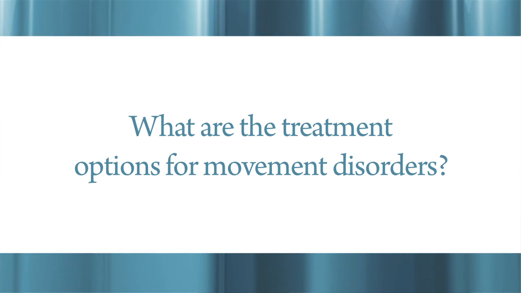What are the treatment options for movement disorders? So obviously, the treatment depends on what type of movement disorder you have. Sometimes movement disorders can result from medication side effects, systemic changes in other body organ systems, or from structural lesions in the brain or the spinal cord. So sometimes identifying the cause and treating it will cure the movement disorder.